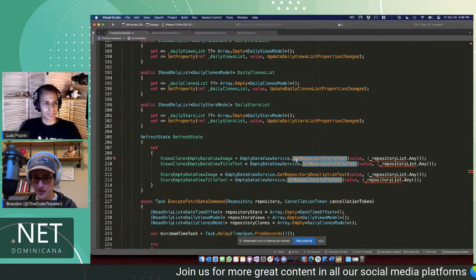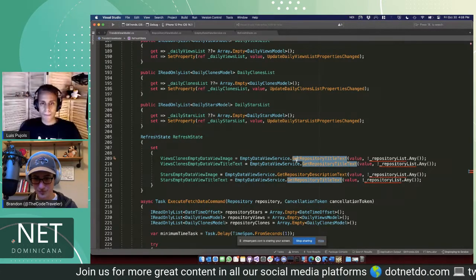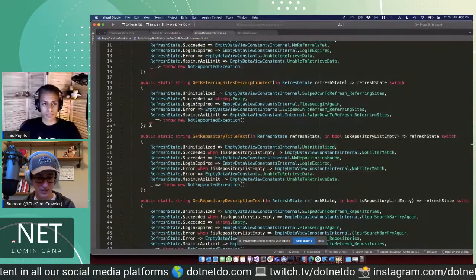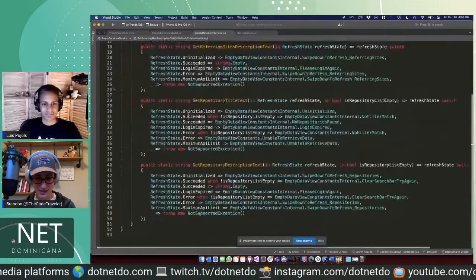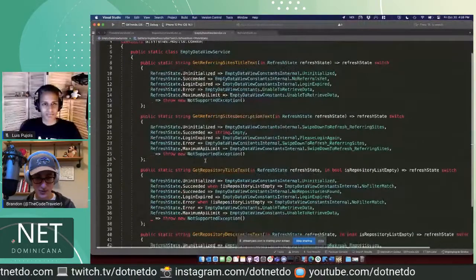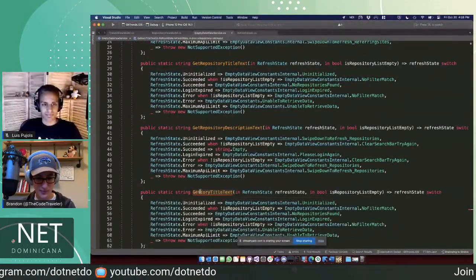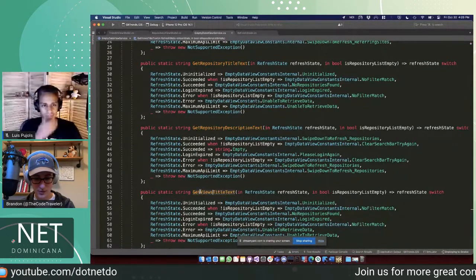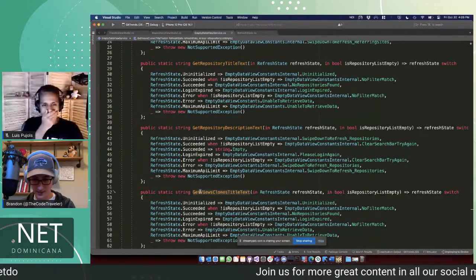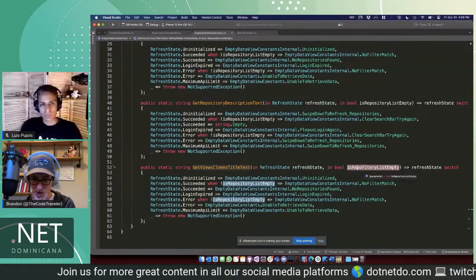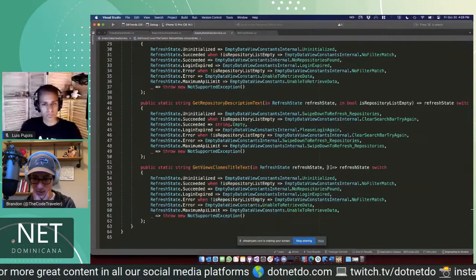So now we just have to create these methods over here where we define what the titles are. I'm just kind of thinking we'll copy paste. So that's repository. This is referring sites. So why don't we do it down here? So get views clones title text, and views clones will never care whether the repos or not.